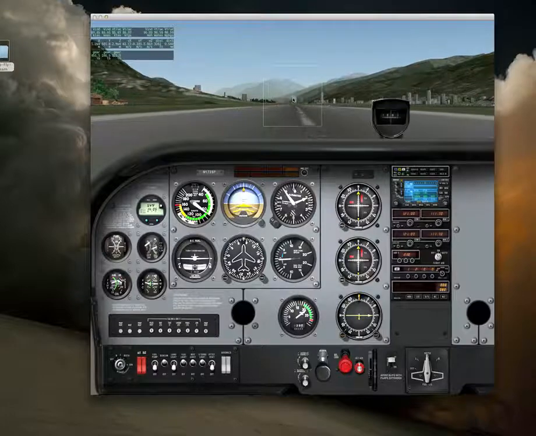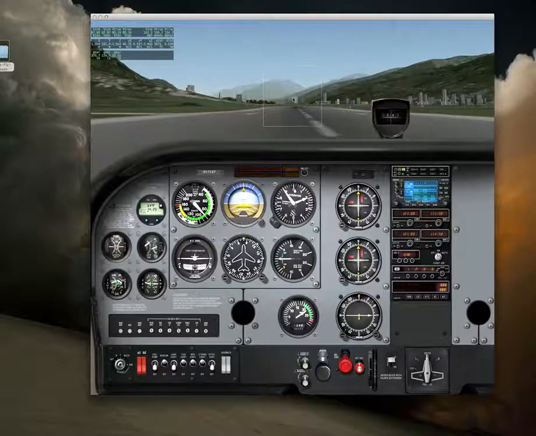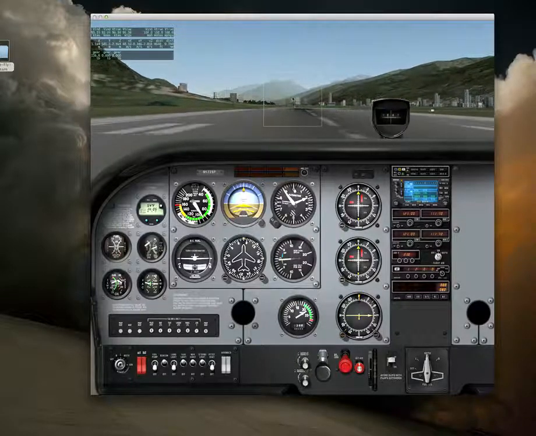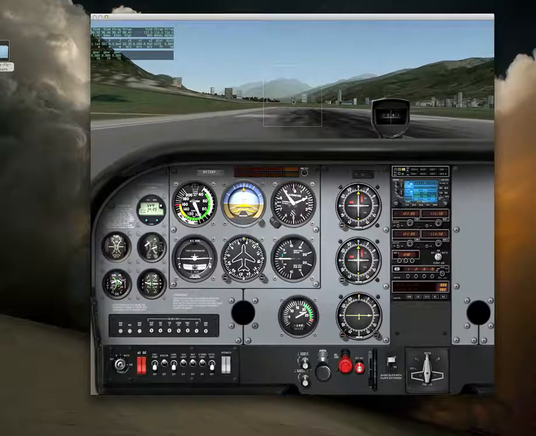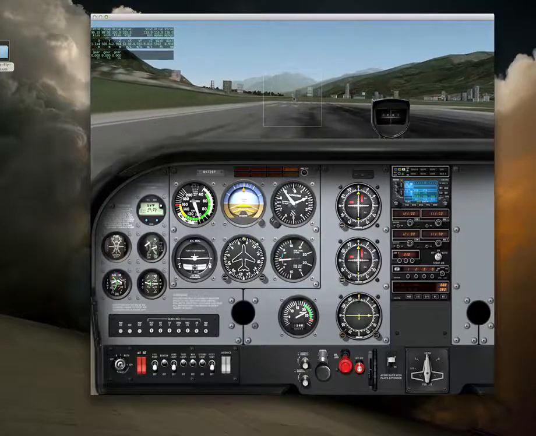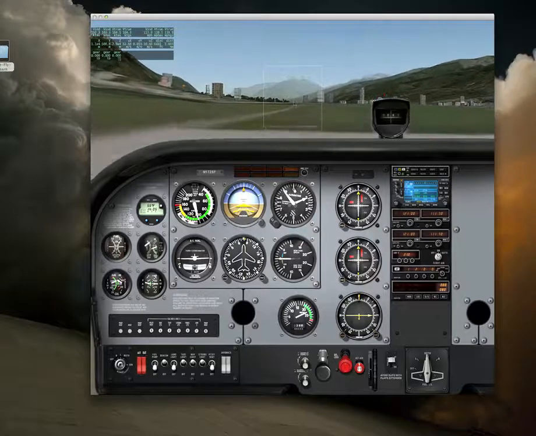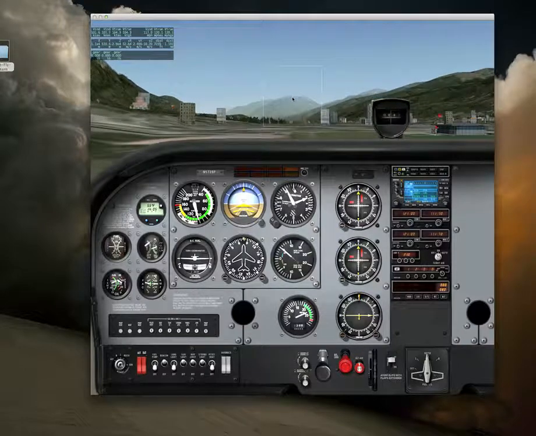As you can see, we're getting closer to the end of the runway. Uh-oh. Notice my airspeed's a lot greater, but I still haven't taken off, have I? I may have put so much weight into this, at over 900 pounds, it's not going to take off. I pulled back on the stick a little bit. We've gone right off the runway.